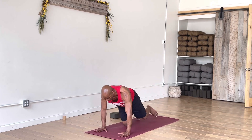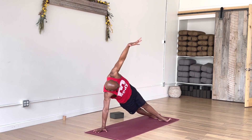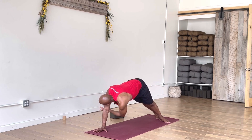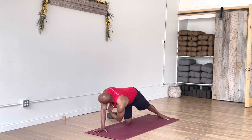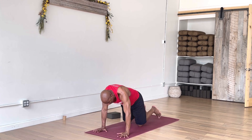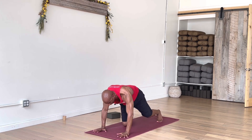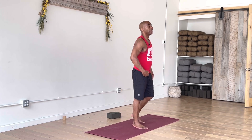We snuck in a little twist there in our side planks. In our side plank, I step the top foot forward so we have more balance. Inhale to open. Exhale — rotation here. If your knee was on the floor, you do the same thing: inhale, open. Exhale, just rotate through the torso, reaching to the other side of the room. From child's pose, come back up to hands and knees. Tuck toes, lift knees and hips — downward facing dog. Other side — inhale, exhale, left leg up and away. Bend and twist. Exhale, left knee, right elbow. Do it three times. Inhale, bend and twist, up and away. Exhale, underneath. One more — inhale, up. Bend and twist. Exhale, underneath — core twist. Inhale, re-extend, left leg up and away. Exhale, left foot to the top of the mat — warrior one. Right foot flat, find your center, then rise. Exhale, opening to warrior two.